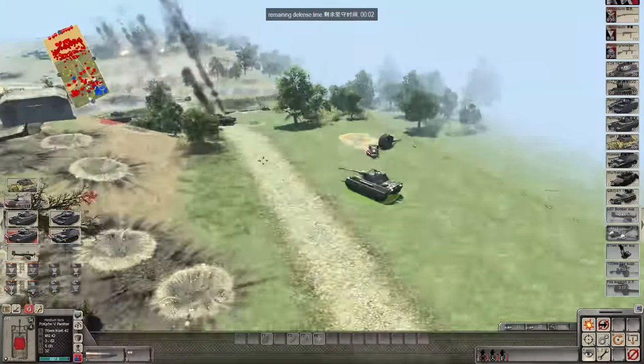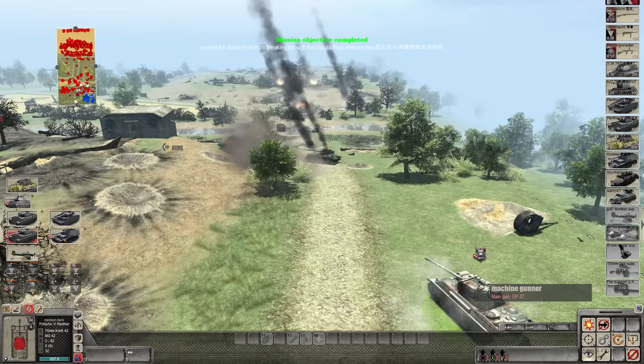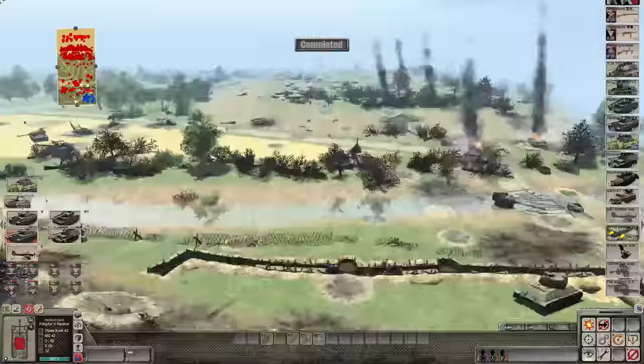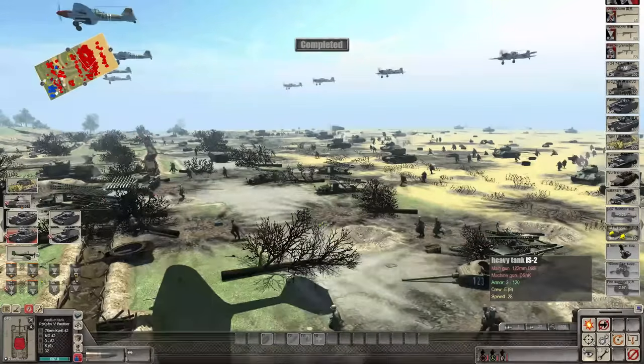All right, boys. That's what I'm talking about. What a battle. Prevent the Soviet army from breaking through Vistler. Oh my God, we lost 1,000 soldiers, 112 vehicles. They lost 3,000 soldiers, 434 vehicles. Incredible.